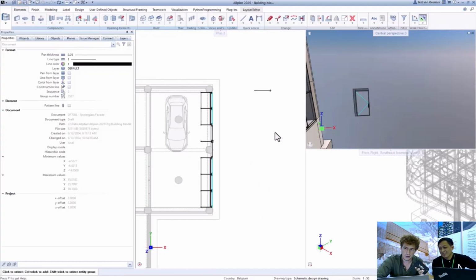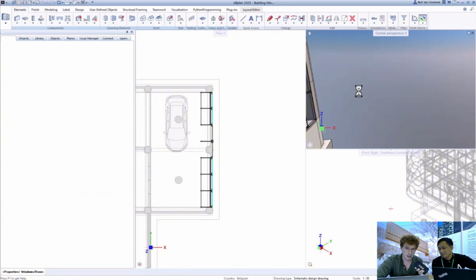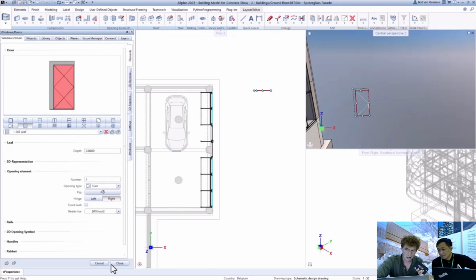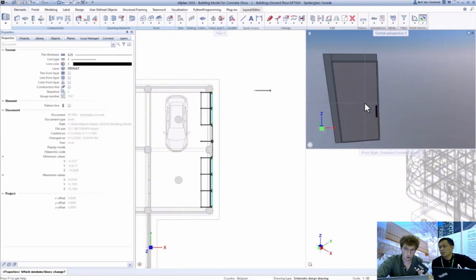So if I would go into the door options, you would normally see some options. Okay, let's do it different. So this door element is actually also a parametric element. You can double click on this door and then you will see some settings about how it's created. So every element is adjustable. Right now this is a window, but if I click it, it's glass, you see here. I can also make it leaf, I think, and close that out, and now it's a door without glass.